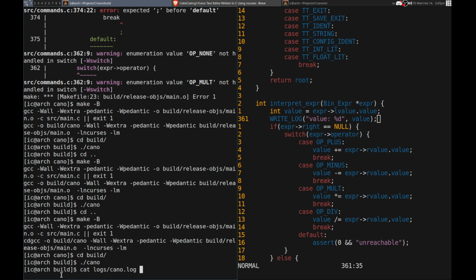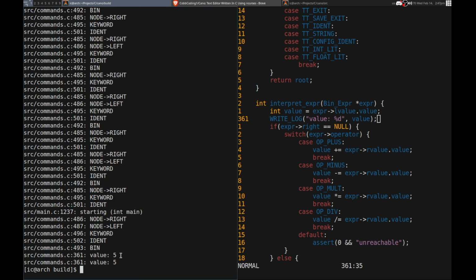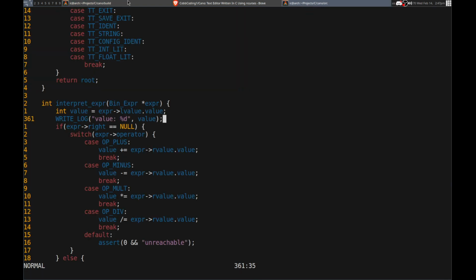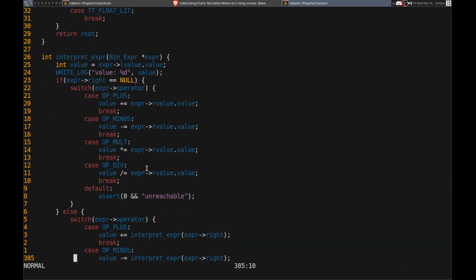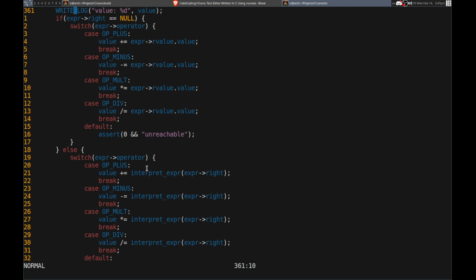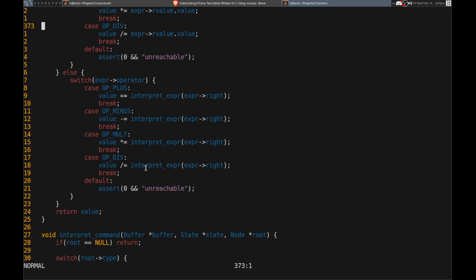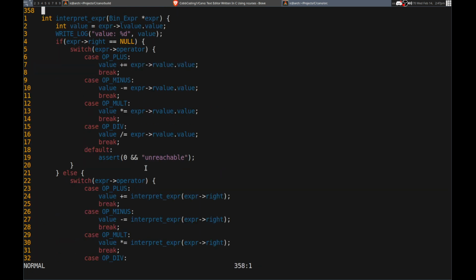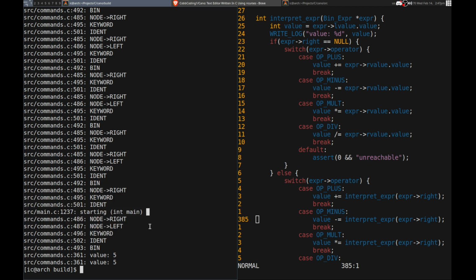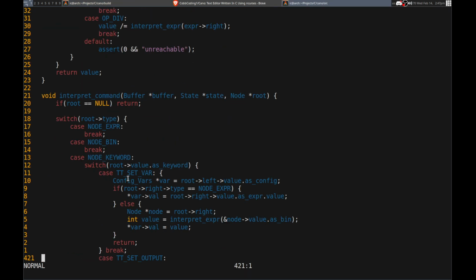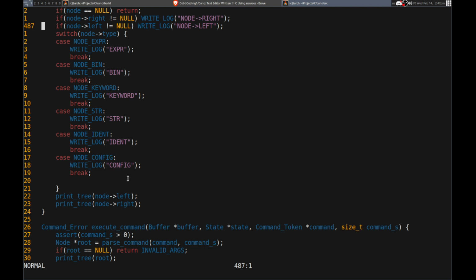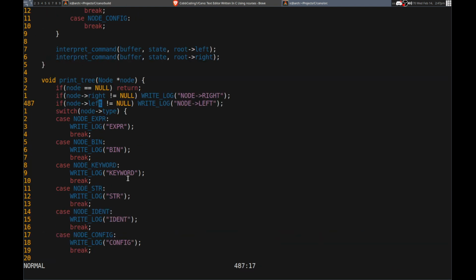Let's look at this. Value is 5 and then 5 again. Why is it always 5? So why would it be that one first? I don't quite get that. Maybe we should print the tree. Well, we do actually print it here. Not very well though. I should print indentation based on how far down it is, right?